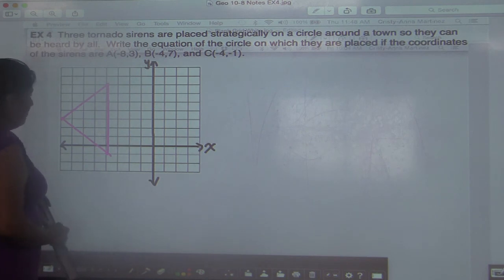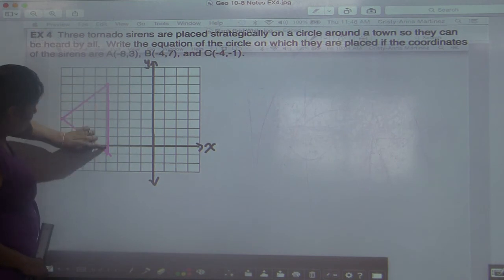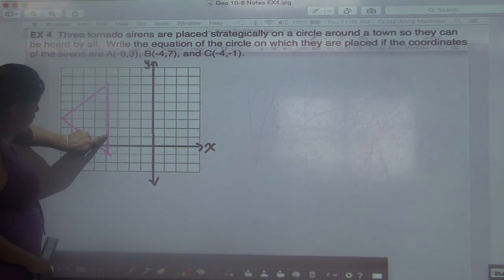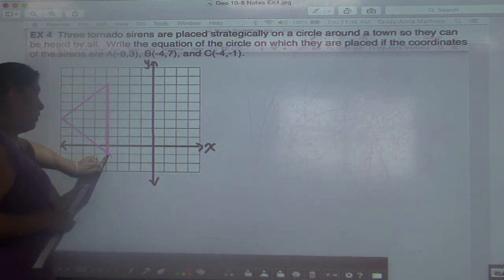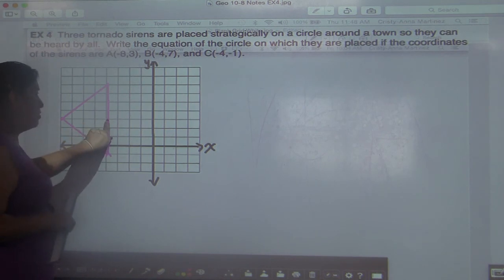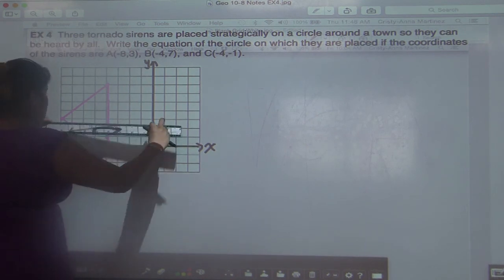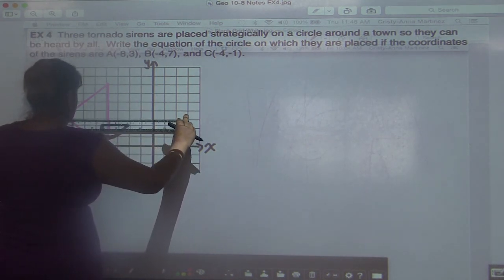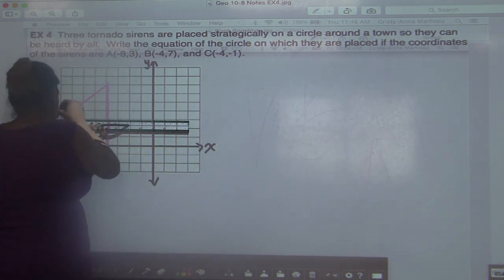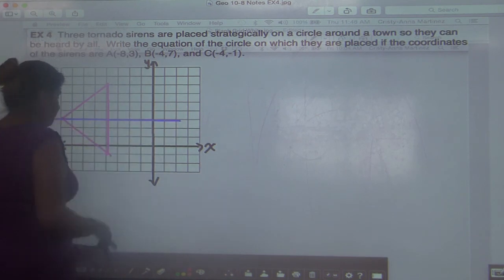The easiest thing right now for constructing the perpendicular bisector is to recognize that this segment is perfectly vertical. So we actually know that if we count, this is 1, 2, 3, 4, 5, 6, 7, 8. The bisector would cut this into 2 equal parts of 4. So 1, 2, 3, 4 would be right here. And then it would also be perpendicular to this. So instead of being vertical, it would be horizontal. So I can tell you right now without having to construct it that this perpendicular bisector is right there.